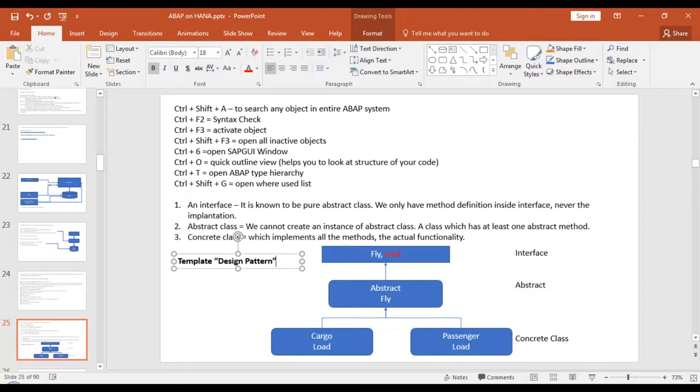MVC is one of the design patterns. Whenever you have a screen UI, the MVC design pattern is used, which we discussed already in our Fiori course. Okay, great. So now we are going ahead and implementing this whole design pattern here in the course.